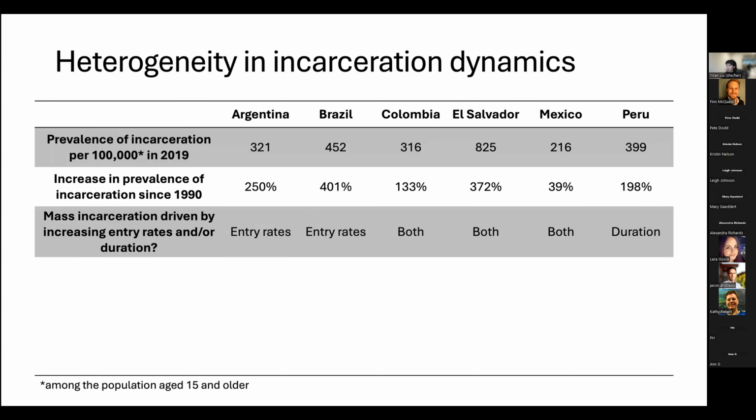Next, one thing that I may not have clarified yet is that we see the prevalence of incarceration, and as that increases over time, that increase can be due to either an increasing rate of inflows, so increasing entry rates, or it can be due to a decreasing rate of outflows, or to put it another way, an increasing average duration in prison. And we were able to use data on entries and releases that we collected from each of these countries to inform our assumptions here about whether mass incarceration, or the rise in incarceration prevalence, in each of these countries was driven largely by an increasing rate of entry into prison and or an increasing duration of incarceration.